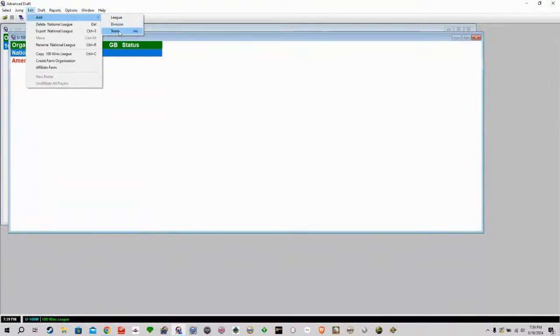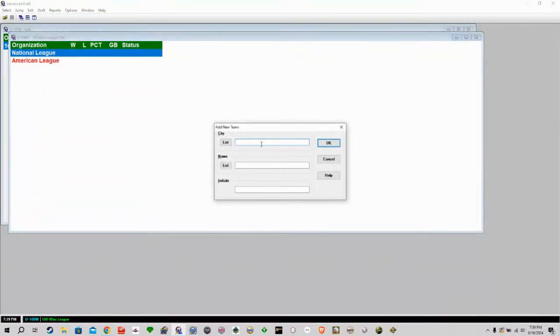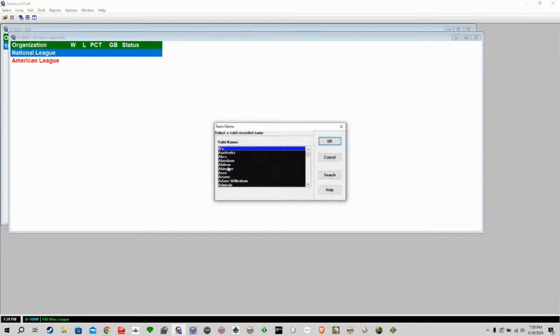So let's just do team. And who is this one? 1909 Cubbies. Okay. So I could just type Chicago. Now, again, another little thing that you might want to, I mean, Ernie's going to say all the major league clubs names, but if you want to mix things up, just hit list. And I showed this the other night. This is huge.